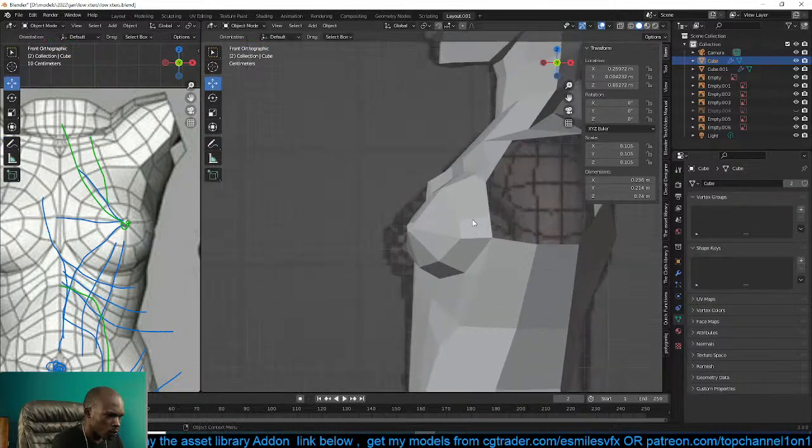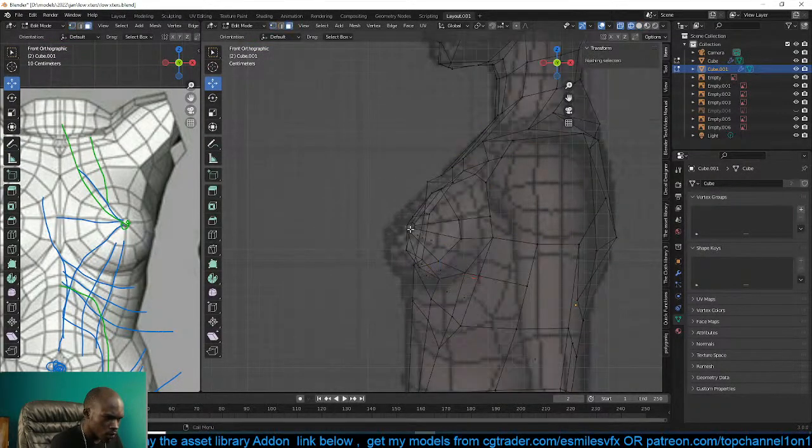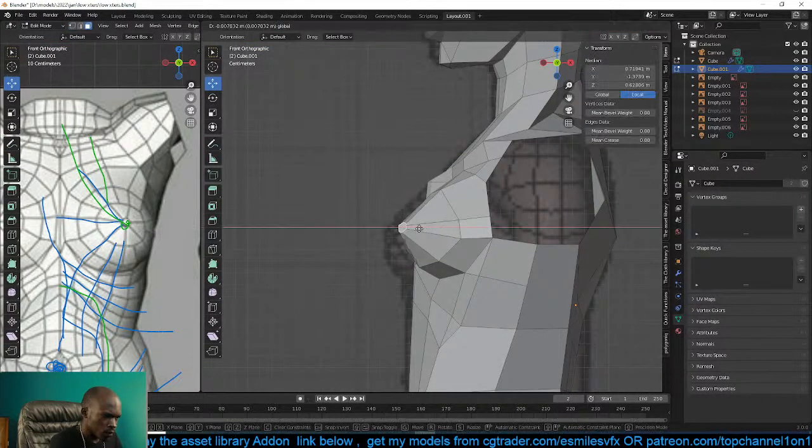And you can come in here, just start pulling these vertices.